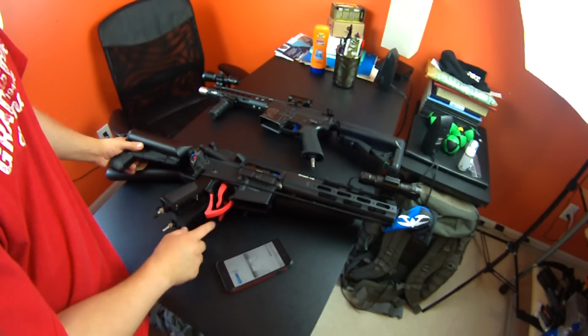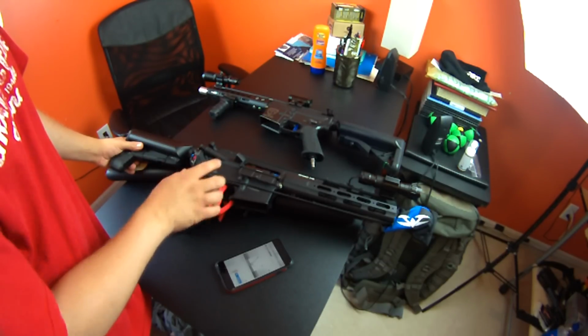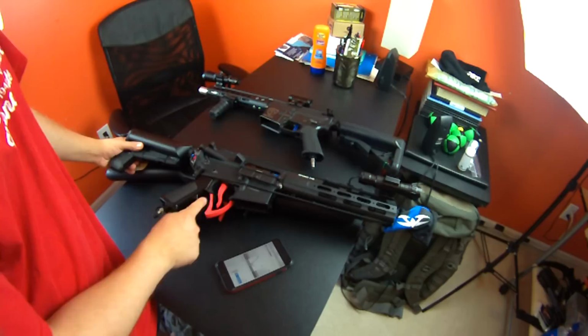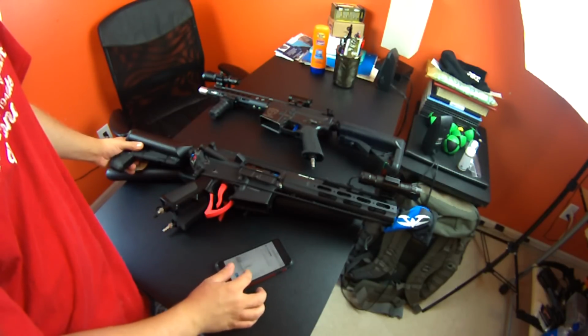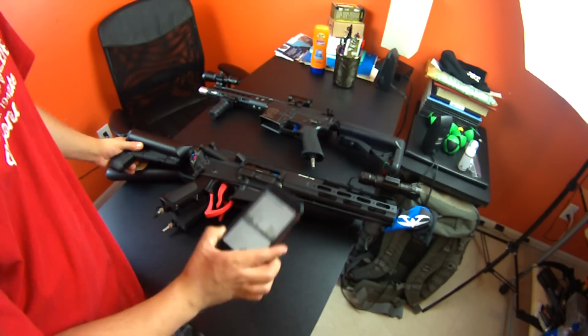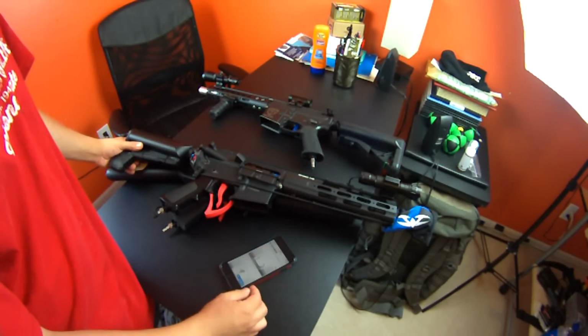If you do use the blade trigger, I'm sure you could cut the blade trigger like I did and fit it in the trigger guard, but as a standard, it would be too long, and it would hit the guard. There is a different trigger guard on here. It's the Reaper guard. This is compatible with TAPP Reaper.